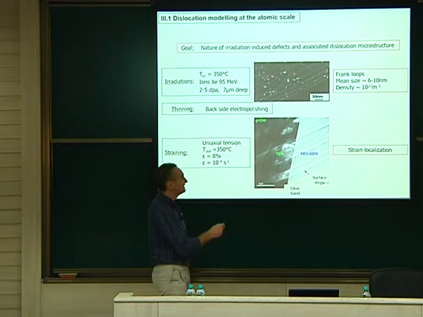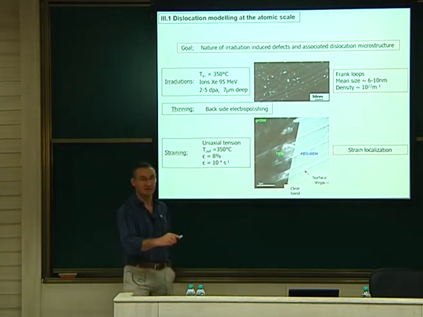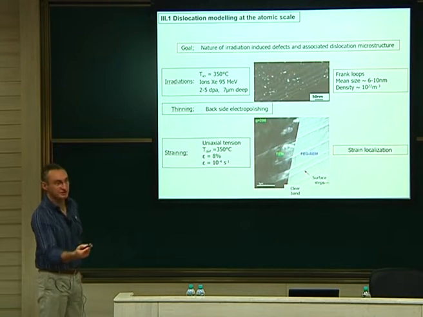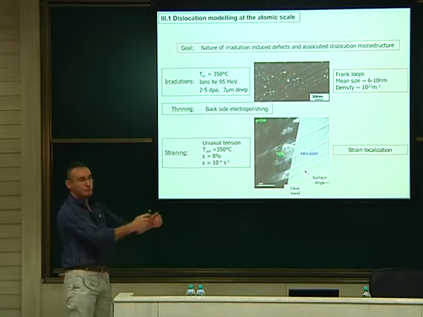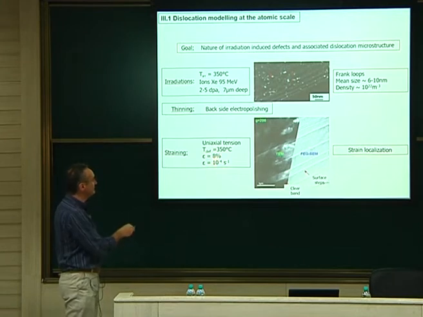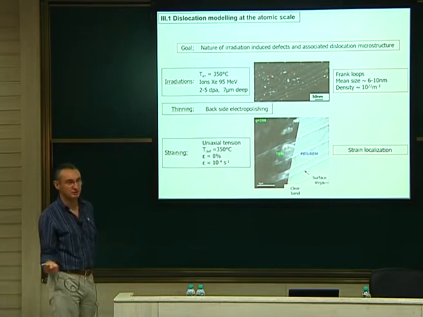Okay, so it means that what I said is true. It means that in that highway, many dislocations came, and they create steps at the surface. So there is a strain localization. This is the evidence of strain localization. Okay? So the straining was done after irradiation. So it means first we irradiate, then we pull on it. We pull on it at this deformation, at this velocity, and this temperature. So it's an irradiation, then deformation mechanism. Okay?